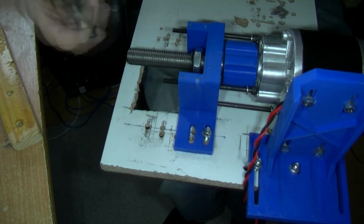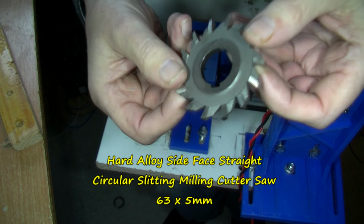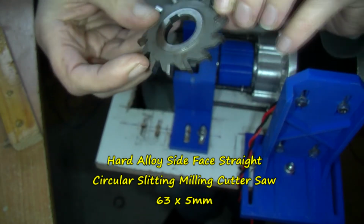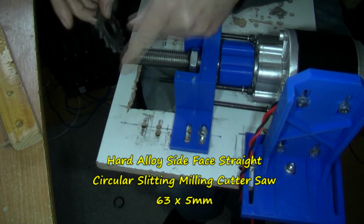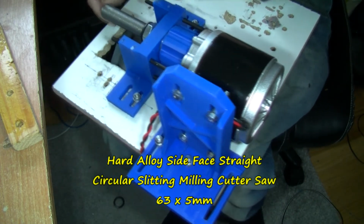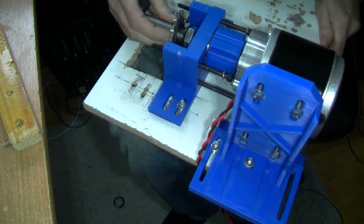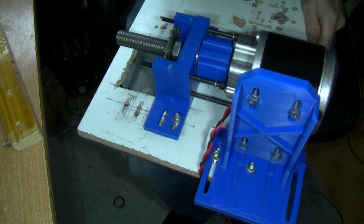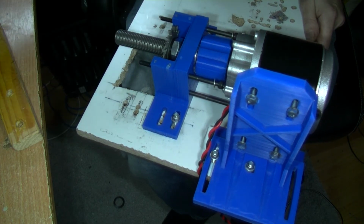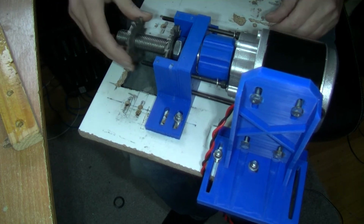Then I'm going to put a cutting disc. One of these cutting discs. Okay, very sharp, so be careful. And I'm putting it so that it'll cut when it's turning anti-clockwise, if we're looking from the motor end. From the end you're looking at it there. Pop that on. Then I'm going to put a shake-proof washer on. I'm going to put another cutting blade on. Make sure it goes the right way around.